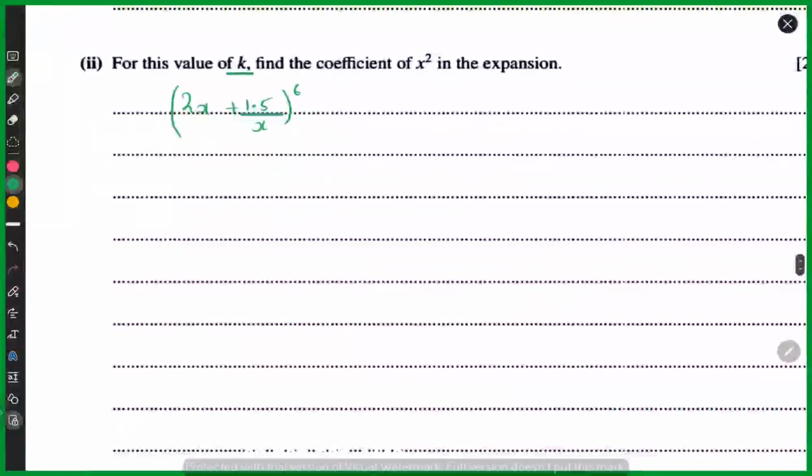Okay. Now, one thing is clear that, again, I will not just guess that the third term would be having x squared. I'm not sure about it, okay? Because I don't have a simple question. I have x in both a and b, and then b x is in the denominator. Again, I'm going to use the formula. So it is going to be 6 C r. A is 6 minus r. B is r. I'm going to extract x only.